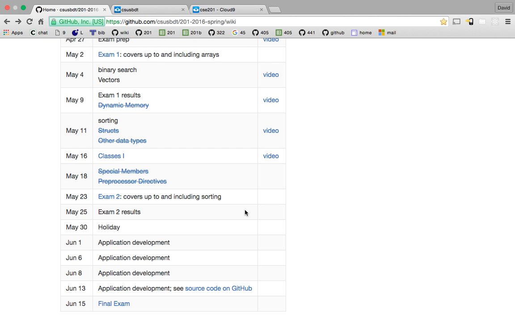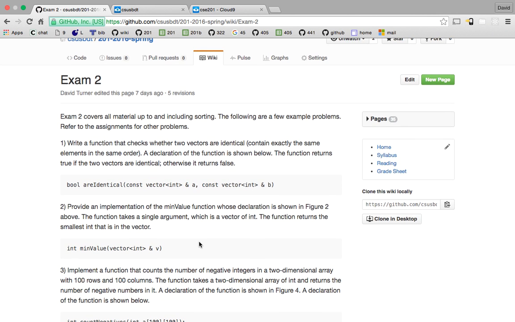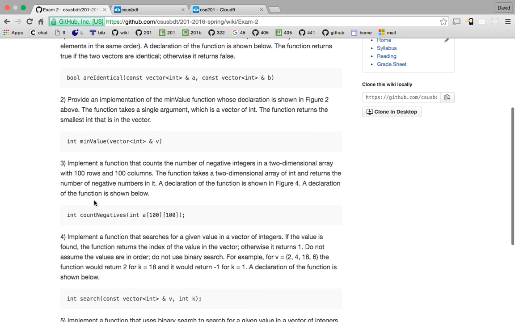Probably the exam. Can you do one of the exam 2 problems? Yeah, the one with the array. It's number 3. You mean a vector or array? Number 3. This one here? Oh yeah, that's an array. Count the negatives. How many negative numbers are in an array A that gets passed into a function? Now the dimensions are given, 100 by 100.